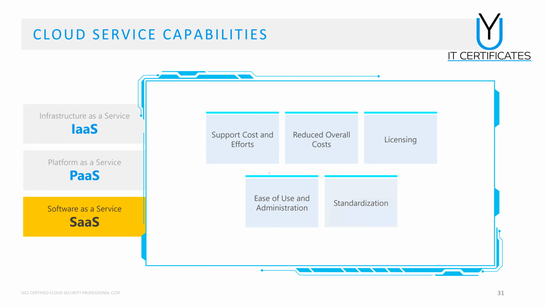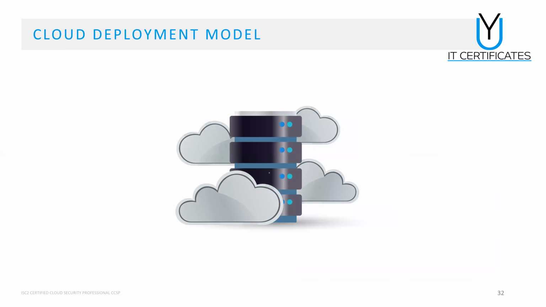Ease of use, administration, standardization. Standardization, I think, is again very important. In some situations, you may find that in one organization we have multiple offices. Some are using Office 365, some others are using Office 2016, whatever. But when you are using the cloud, it means that you have a standard version and all of the users are accessing the same version, and this will be very helpful for all the users. Okay.